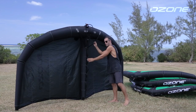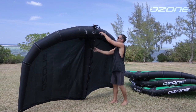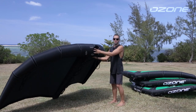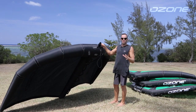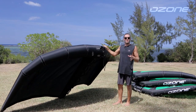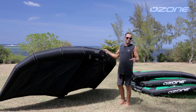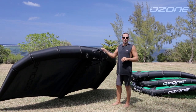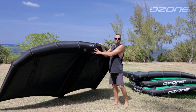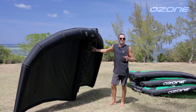The six meter also has one more handle on the strut than the four meter due to the cord length. It has an even higher volume leading edge to keep it nice and rigid — this makes pumping efficiency very good. We've been foiling in around five knots with large hydrofoil front wings with the six meter. It has amazing low-end abilities; however, if you are 90 kilos or above and mainly ride in 15 knots or more, the five meter could be a better option, as in winds of 20 knots plus the six meter is a lot of wing to handle.